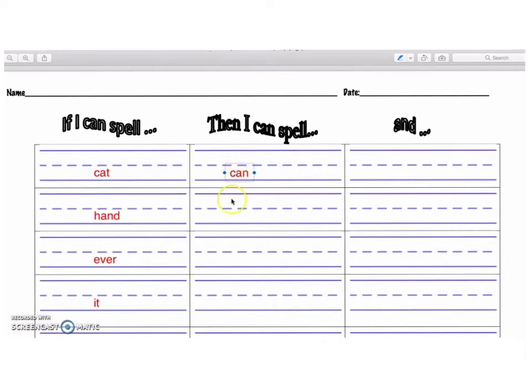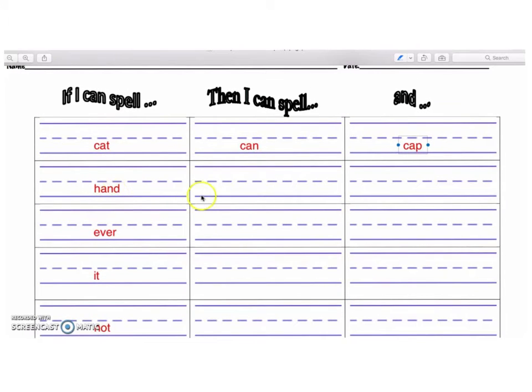You know the C, it starts with a C because the next letter is an A. You use the rule. What's another word that begins with k, a, k, a, p? Good. Cap is another word I can spell. And I use the C and the A in the word cat. I use that rule to spell other words. Okay? You can also look for other patterns in some of your words.